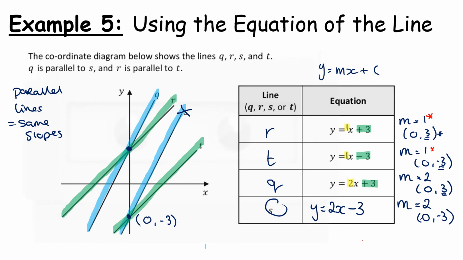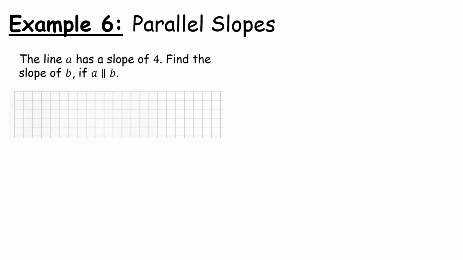So this is a hugely important example. Without having the understanding of y equals mx plus c, this question will be very, very difficult to work with. Keep an eye on the things we know. Although the axes themselves were not broken into actual numbers, we should be able to identify where those values are positive and where they are negative. So let's take another example and look specifically at parallel slopes.